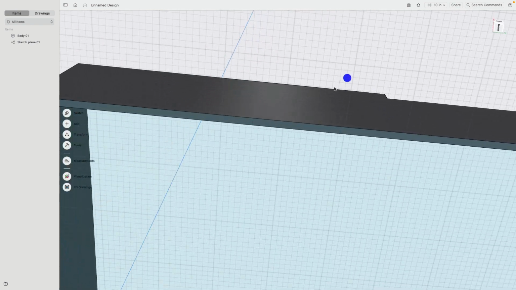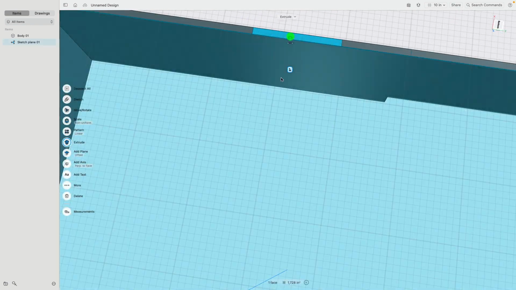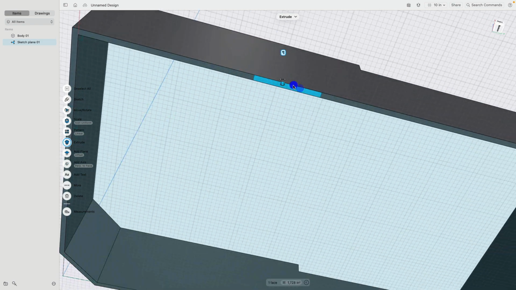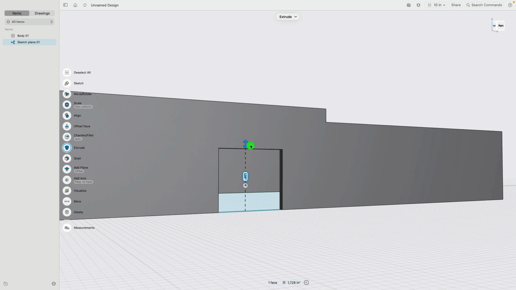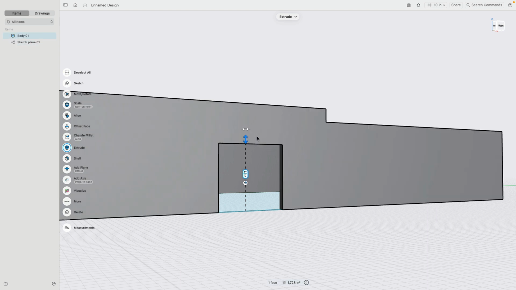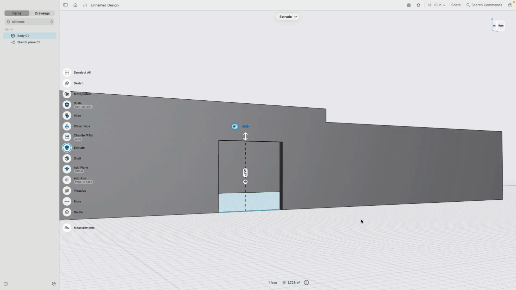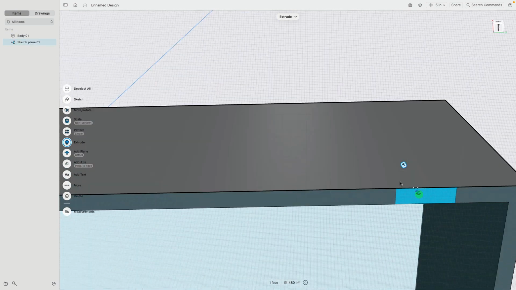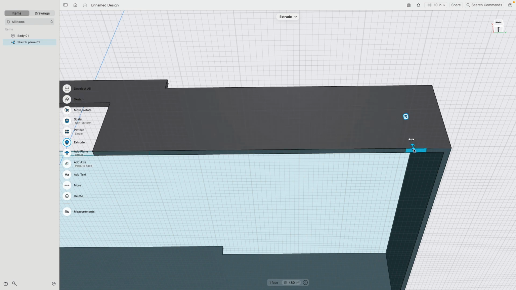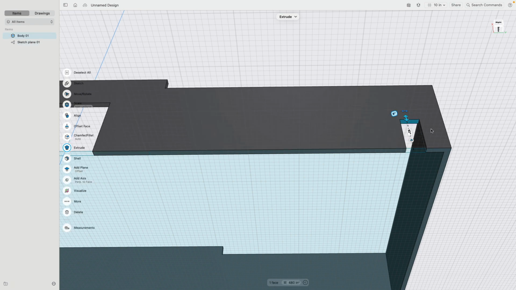Now we have the openings for the door. So there is the big opening. This we will extrude inwards and open it up to 144 inches. And it cuts automatically for us. Then there is the other profile, and that is 82 inches.